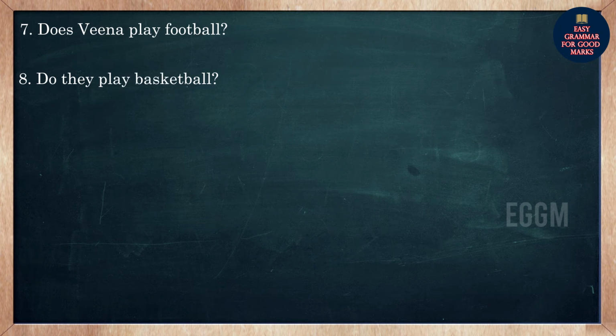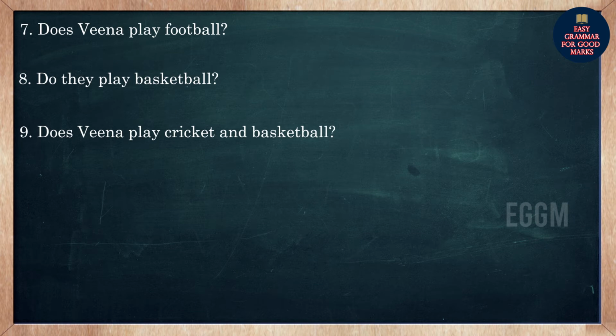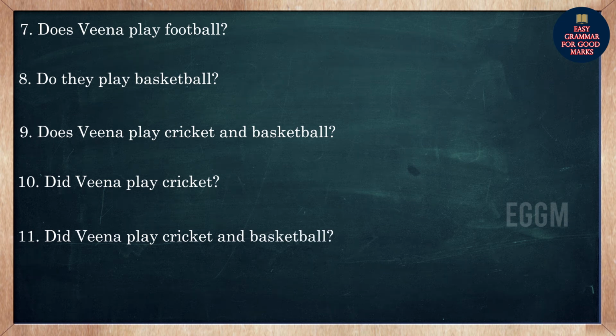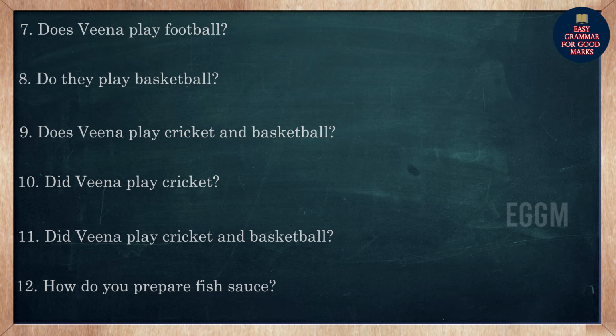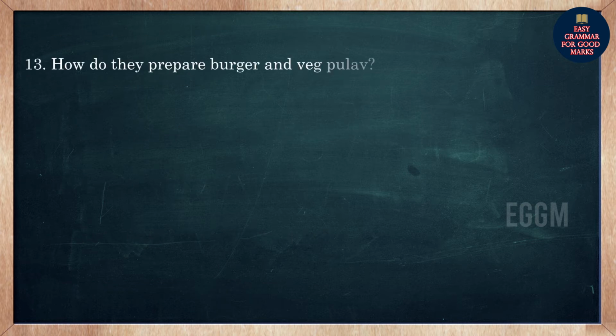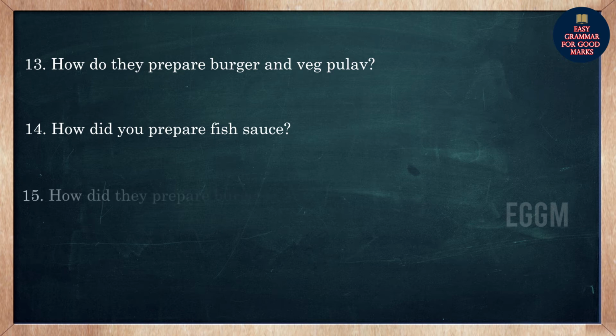Number 9. Does Veena play cricket and basketball? Number 10. Did Veena play cricket? Number 11. Did Veena play cricket and basketball? Number 12. How do you prepare fish sauce? Number 13. How do they prepare burger and veg pulao? Number 14. How did you prepare fish sauce? Number 15. How did they prepare burger and veg pulao?